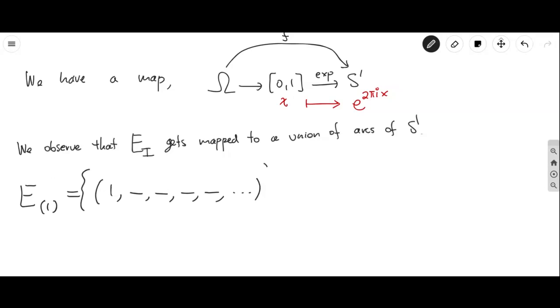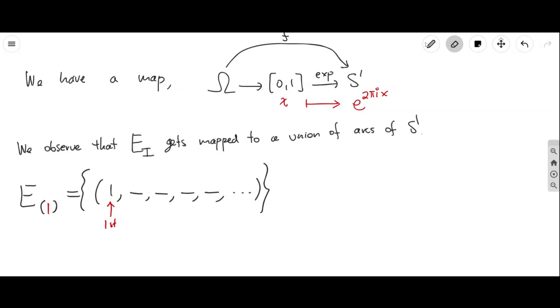So it's the set of binary sequences that look like this. The 1 does not mean that you have a 1. The 1 just indicates the position where you're at. So this just indicates that you are in the first position. So you have heads in the first toss. The remaining entries do not matter.